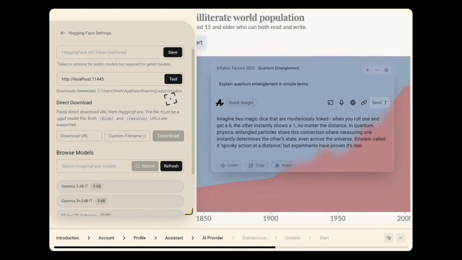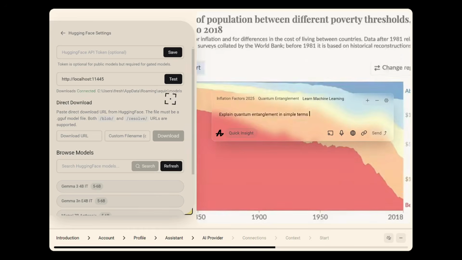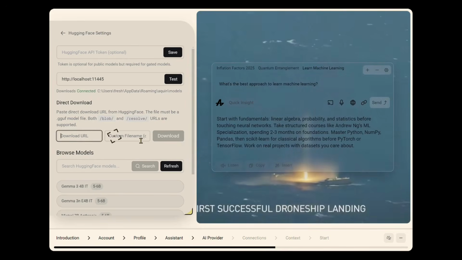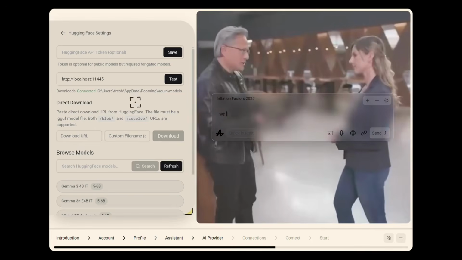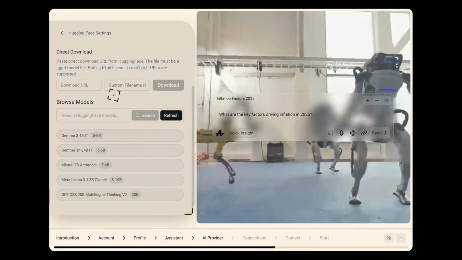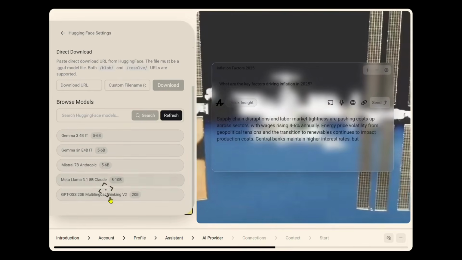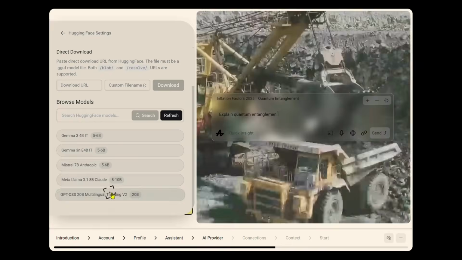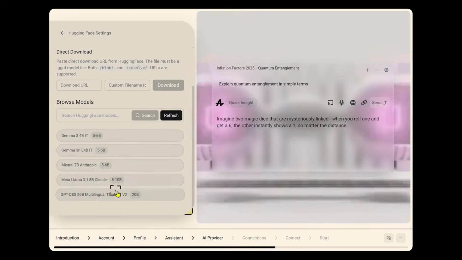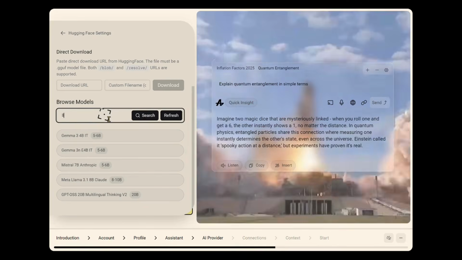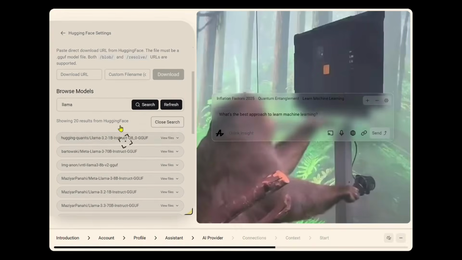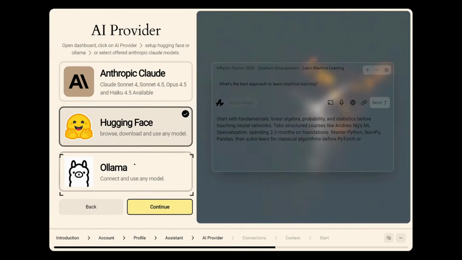Over here you can set where the models that you download will be stored, in case you want to use them with some other app. Then if you are already on the Hugging Face website and browsing, you can directly put in a URL and the file wherever you want to download it. That's a pretty easy way. Then we have selected some of the models we use for testing local LLMs. In case you want the pre-tested ones, you can download one of these, or you can search for any. So let's say I search some llama model. As you can see, I have a bunch of llama options and I can download any one of them.